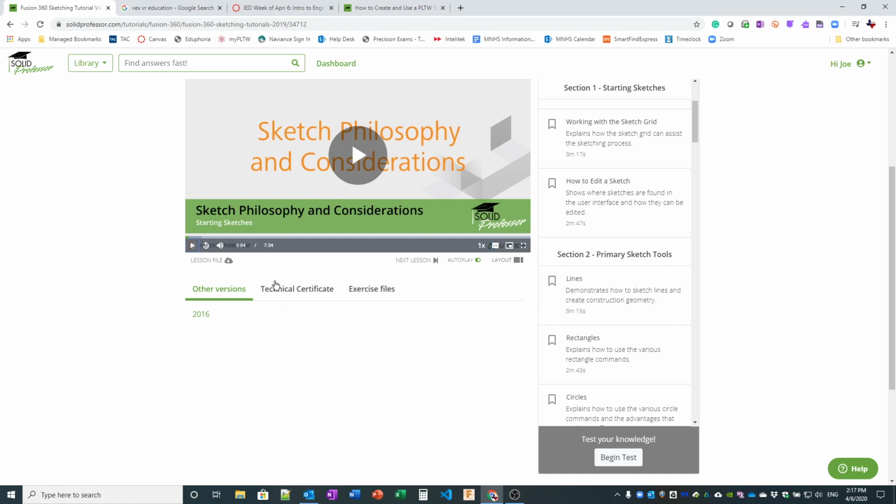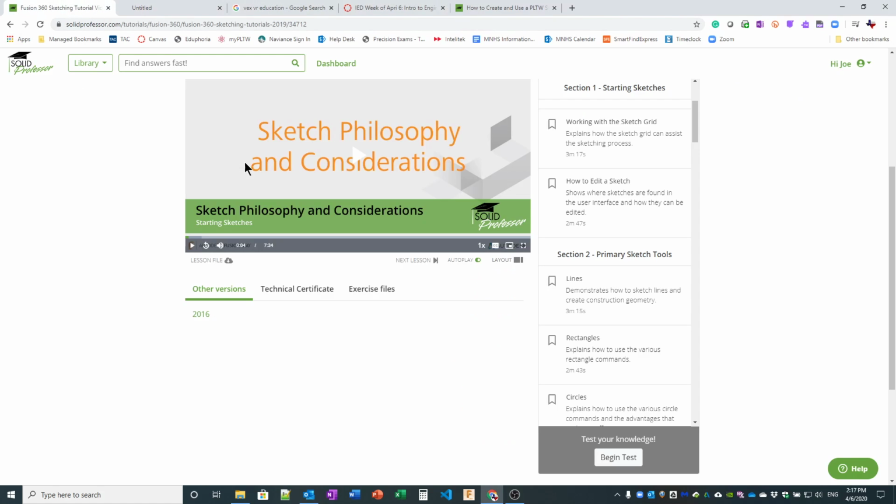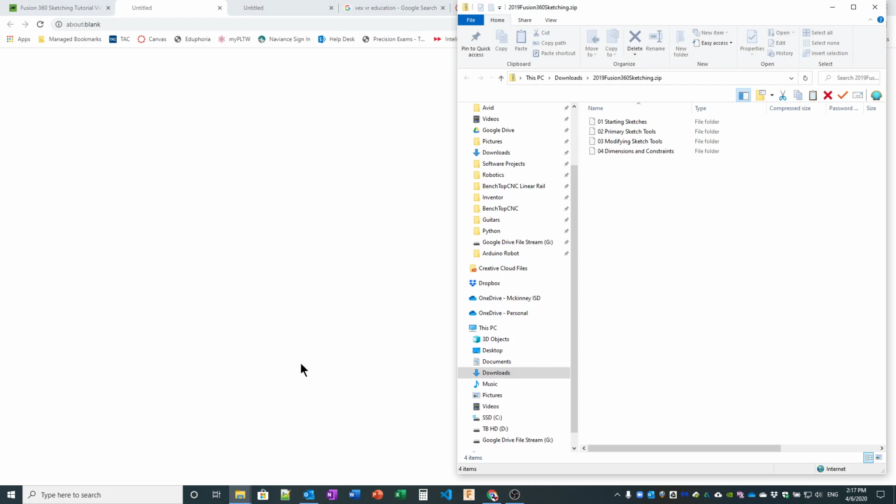The next thing I want to tell you about this is this. When you come in here, the lesson file for that lesson is right here. Not all of them have one, but this one does. If I open that up, I will see it says 1 sketch philosophy, and that is the Fusion 360 file for this design. I'm not going to open that right now. It takes several minutes, but you need to do this. Alternatively, I'll go back over here. You can get the exercise files for the entire course if you'd like to. Unzip those, put them somewhere you can find them.